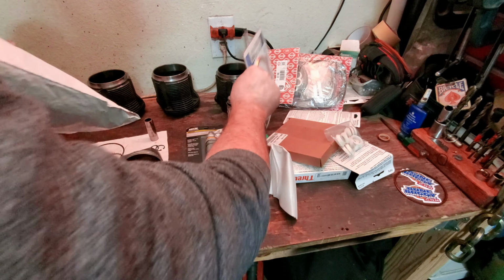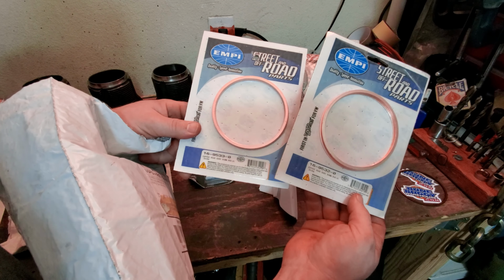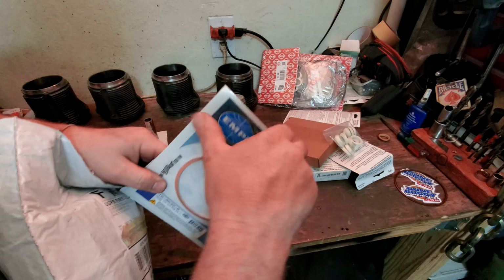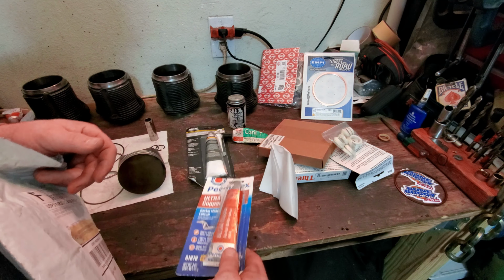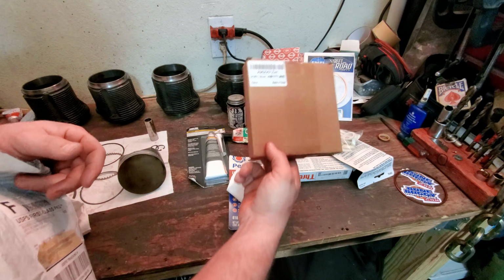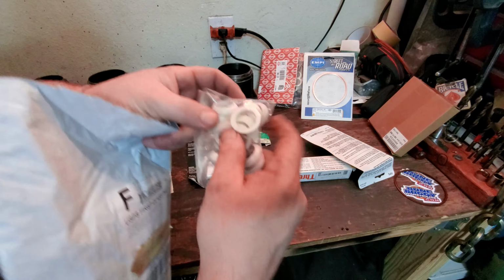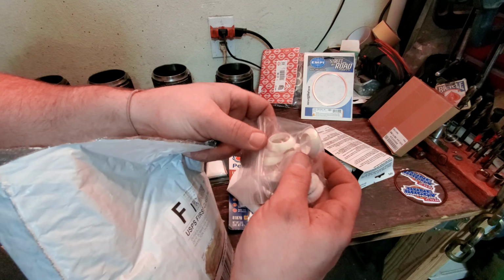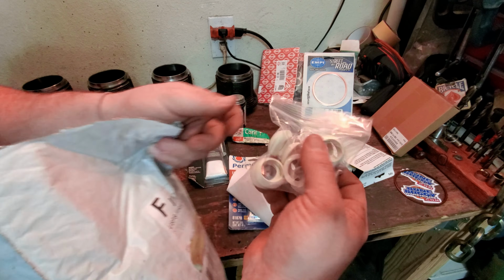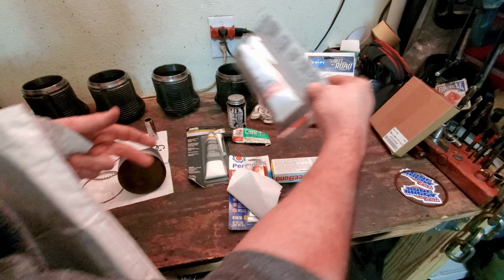Fun stuff that came. I got new copper ring gaskets for the cylinders to the heads. Turbo application is something you definitely want to think about using that. This is a surprise for later. Probably not today. These are some special, there's a certain kind of actual rubber seal that I like to use on my pushrod tube seal.